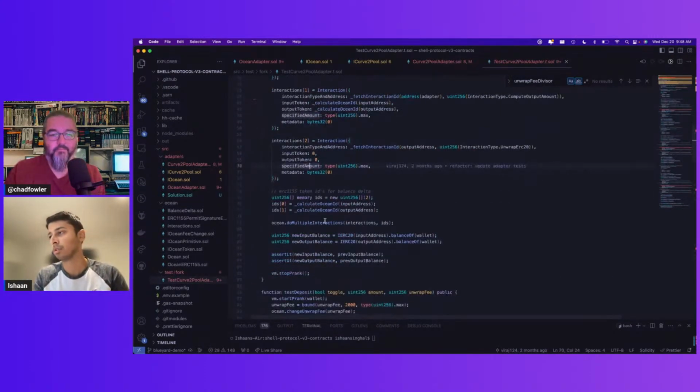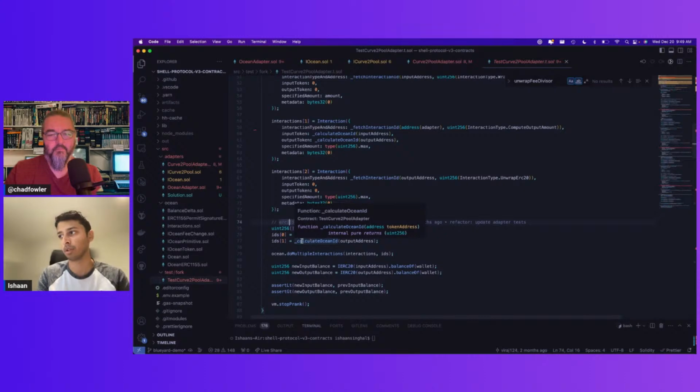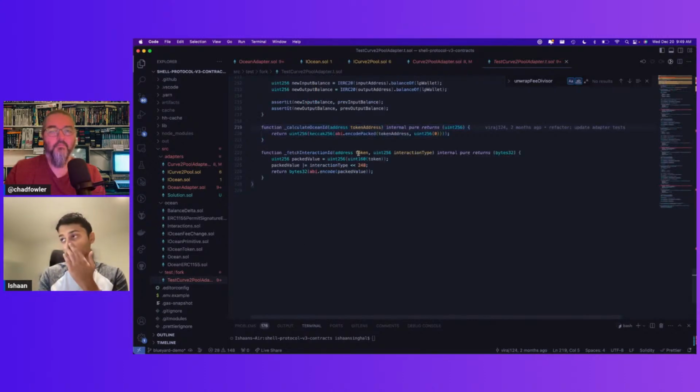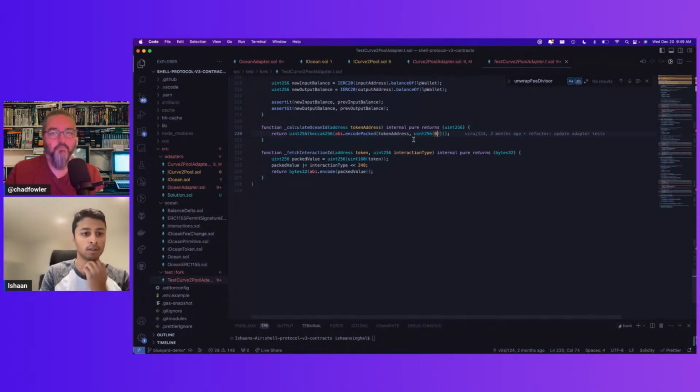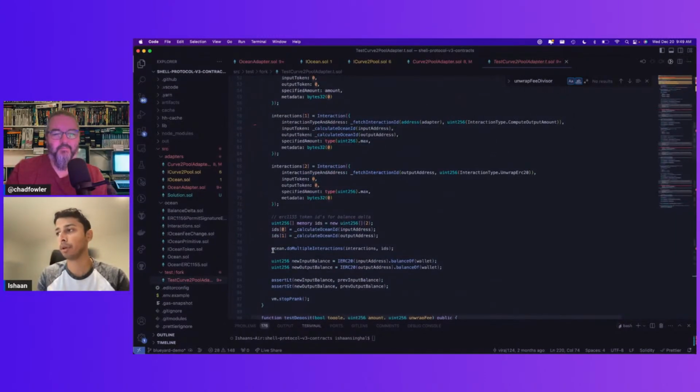So then you also need to create an array of the IDs involved in all of these steps. Since we only have 2 IDs, it can be of length 2, where it's just the input address and the output address. And again, we're calculating Ocean ID, which does the same keccak hash that I pointed out earlier. I've hard-coded it to be 0 here because I know in this test file we're only interacting with the ERC20 tokens, so we can make sure that that works as planned. So once you have built all that, then you simply call ocean.doMultipleInteractions, and this will send your list of interactions to the Ocean, and the Ocean will execute upon them for you.